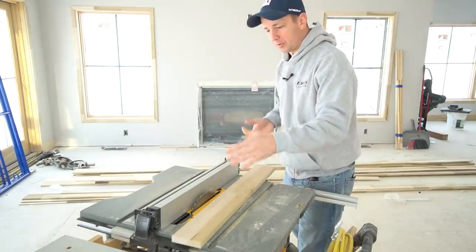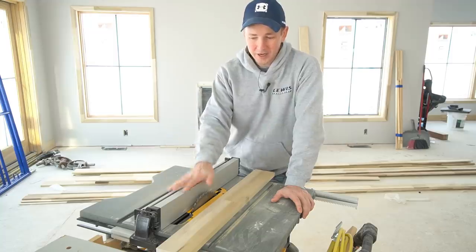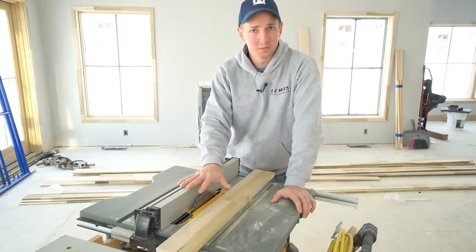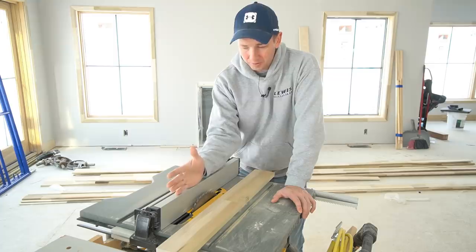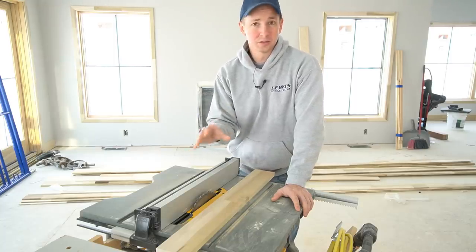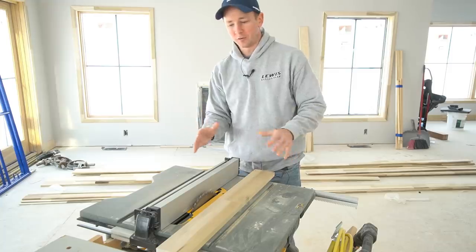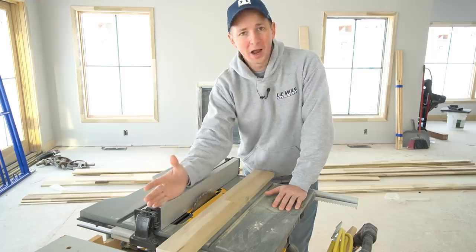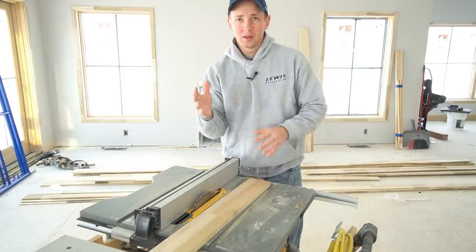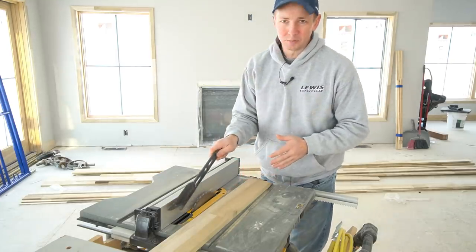I went to make this half-inch rip on a piece of one-by, and for probably at least the last four to six months I've been fighting the fence on my DeWalt table saw. I think the DeWalt table saws are great and the rack-and-pinion fence system generally does a good job keeping the fence parallel to the blade. But whenever the back of your fence is toed in more than the front, when you get to the end of your cut, your piece is going to be pinching on the blade — there's going to be binding and friction, and you'll feel tension as you try to push that piece through.